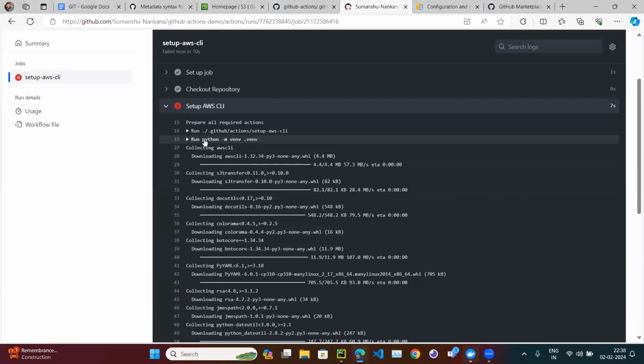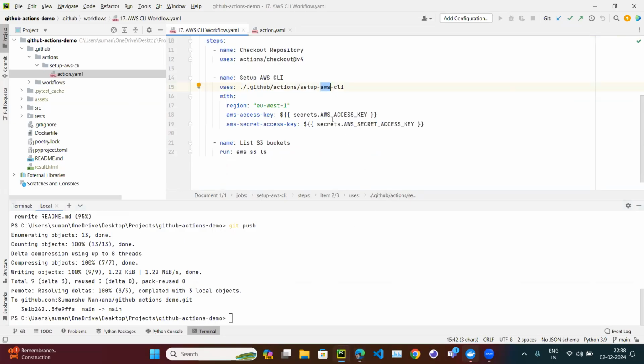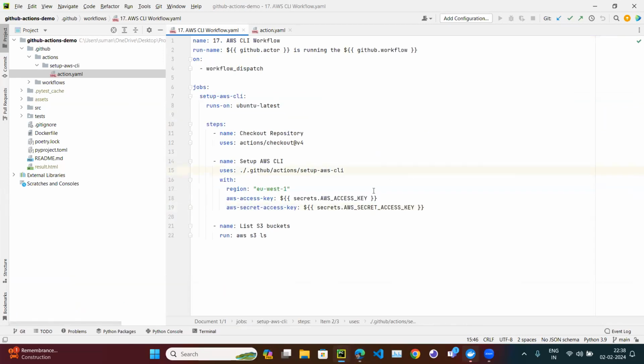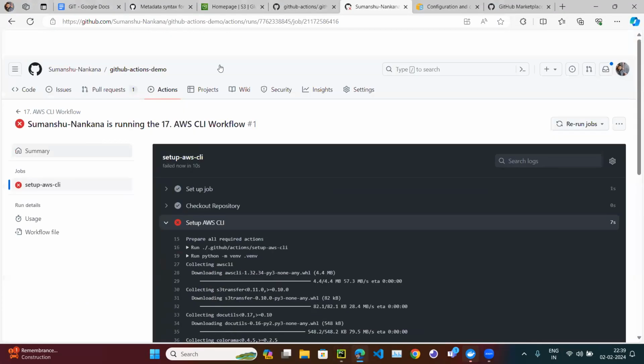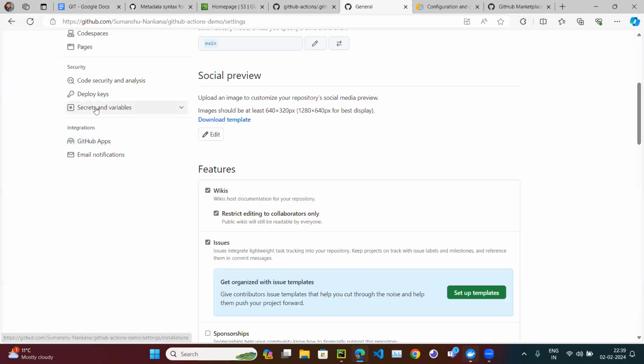It is trying to create my virtual environment and installing AWS CLI, but this is going to fail. Why is this going to fail? It is trying to access the secrets, but we have not set up these secrets. So let's set up the secrets, as we have already covered in one of the videos. We just copy paste this, open the settings, go to secrets and variables, go to actions.